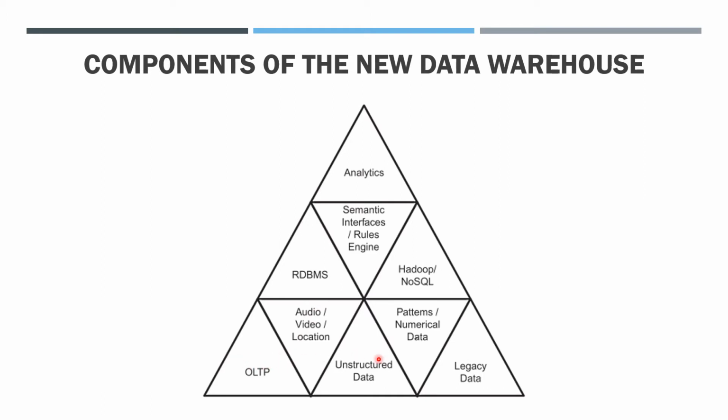We see the lowest part, the middle part, and the highest part. The lowest part represents the data. The middle part represents the technologies that will be used for integrating the data across the multiple types and sources of data. And then the top one, the analytics, represents the analytical layer. This analytical layer will be used to drive the visualization needs of the next generation of business intelligence analytics. Let's take a look at the first part, the data layer.